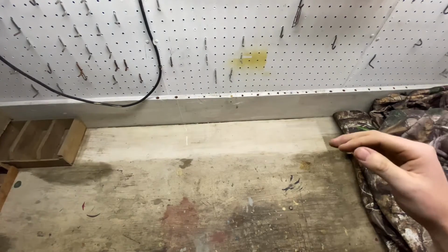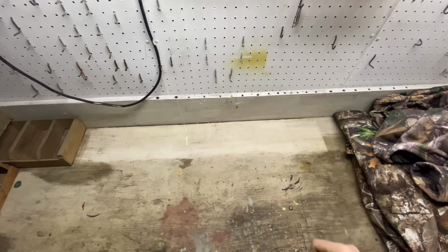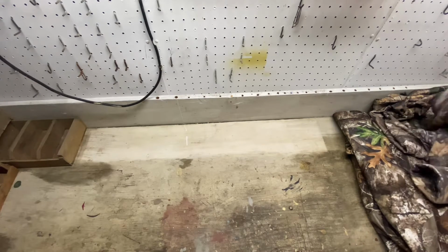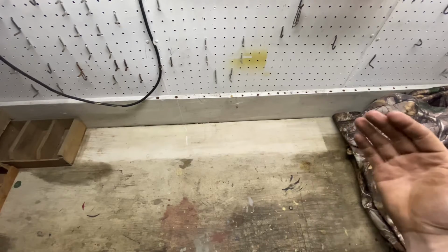because if you're sweating in cold conditions and you get calmed down once you get up in your stand or your saddle, whatever it may be, that can be a cause of hypothermia, which is not good. But those are my outers. Well, I can't say these are my uppers. This is my bottom. I have more, but I'm not going to go into it right now.